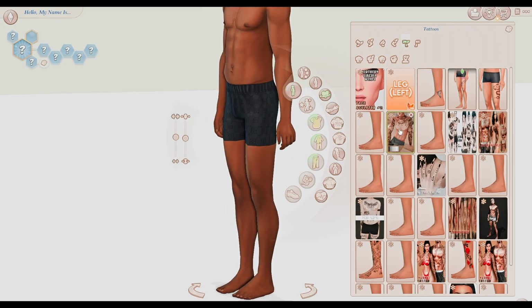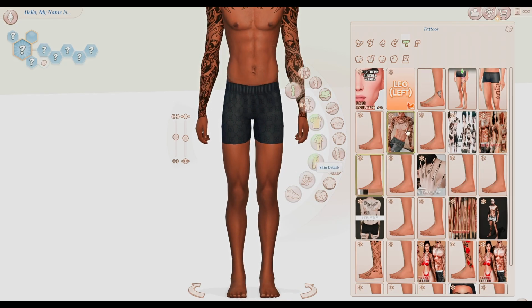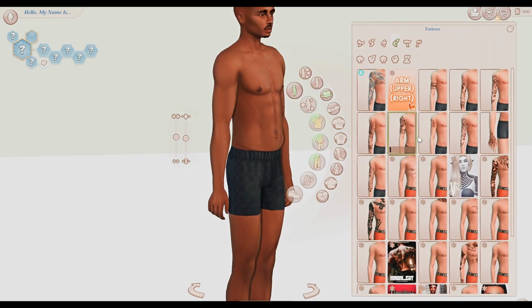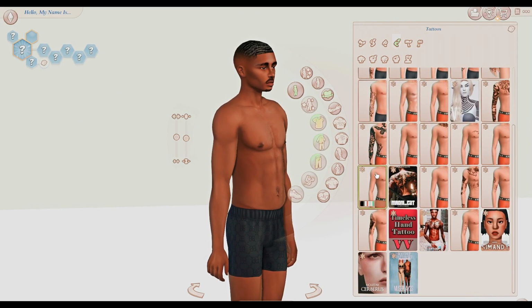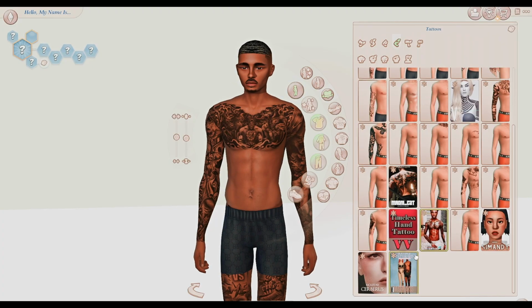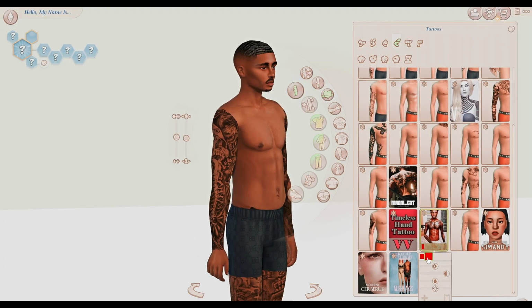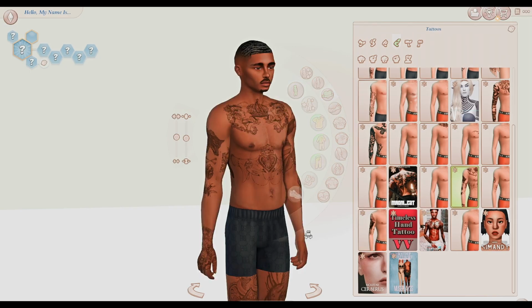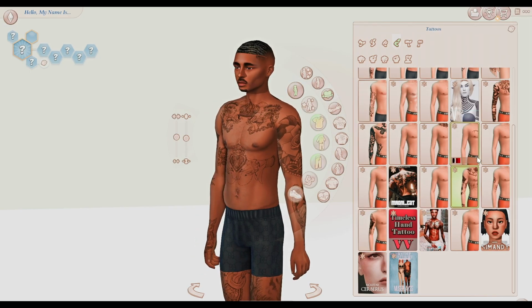Tattoos. Let's see what tattoos we're gonna work with. I like that tattoo. It's kind of a little bit OD. Let's see. Tattoo. Like this tattoo, not bad, but I think it's just too much. And I don't think you can take off... See, you can't really take off everything. So I'm not gonna use this. And I don't want to use this one either because it's too much.